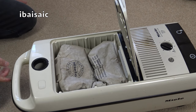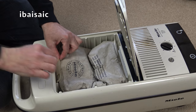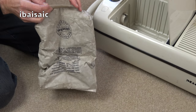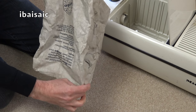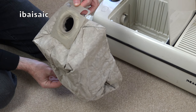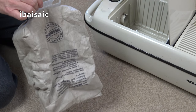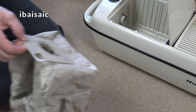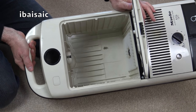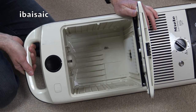It does have an original Miele bag. They are huge compared to the bags you get nowadays. Miele have made their bags smaller but better at filtering the dirt. I think I can get some genuine bags for this still. That bag is certainly well used, but inside is pretty clean. I doubt that it has actually been cleaned by anyone - it just goes to show that even the older Miele bags were pretty good at keeping in the dirt.